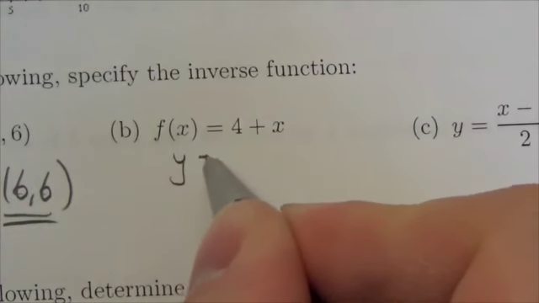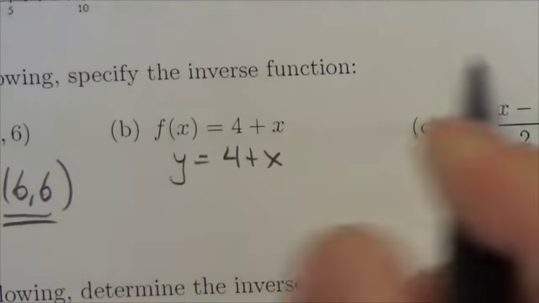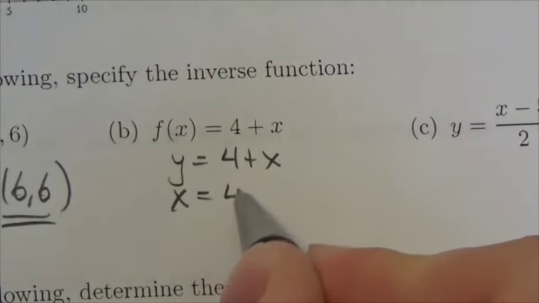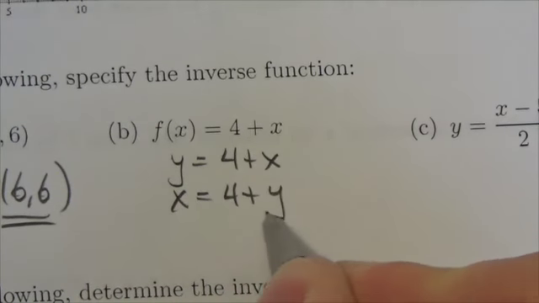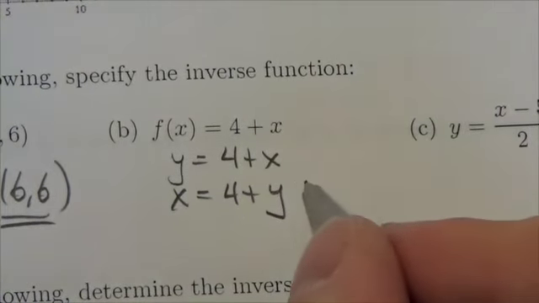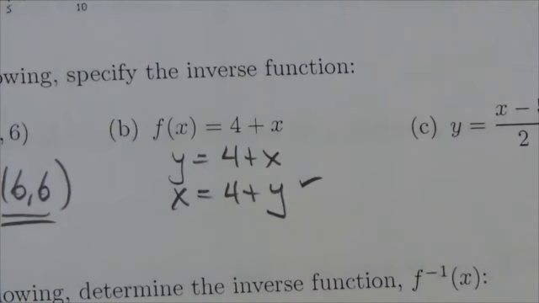Now this is the graph y equals 4 plus x, and so the inverse is going to be x equals 4 plus y. That is correct, there's nothing wrong with that. However, we don't typically write our functions with x isolated.